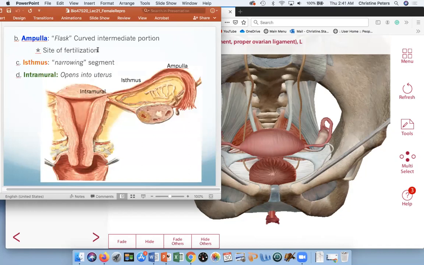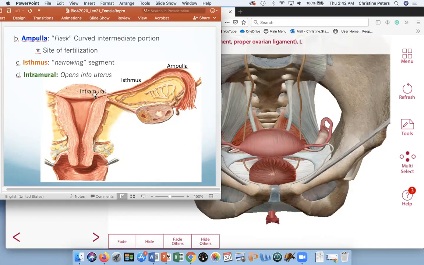This is the most common site of fertilization because it takes about a day to get there. And then we're going to hit the isthmus, which is where it narrows. This is usually what we talk about. That would take about 4 or 5 days. And then usually it takes another 3 to 4 days to actually get inside the uterus. We don't have quite the same motion occurring anymore. There's no cilia at this point. And so it takes about 3 or 4 days to finally implant. And again, implantation usually takes place between day 7 and day 10 in the uterine lining.